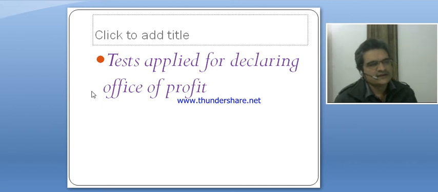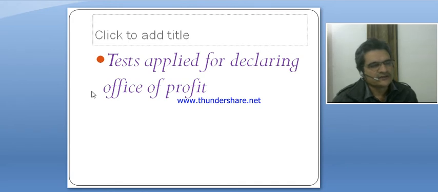To attend to the difficulty of the debate which we face, whether such and such office happens to be office of profit or not, we should lay down a more comprehensive and clear guideline that these are the parameters which will decide that this is an office of profit. Of course, there will always remain gaps and subjectivity in the decision making, but to the extent we can make it objective by having a more detailed guideline, it would be setting aside the controversies and the debates on the office of profit.